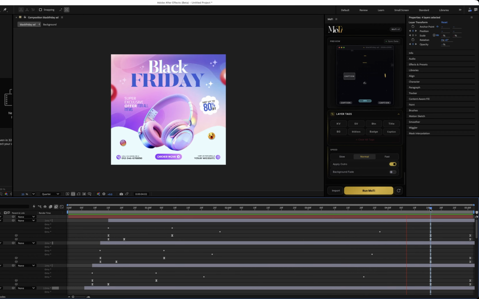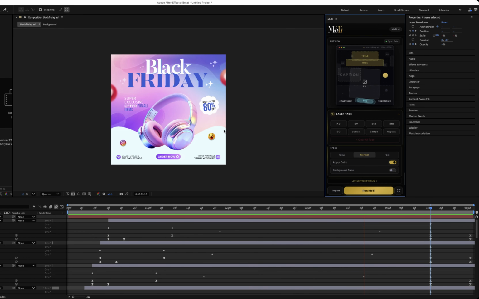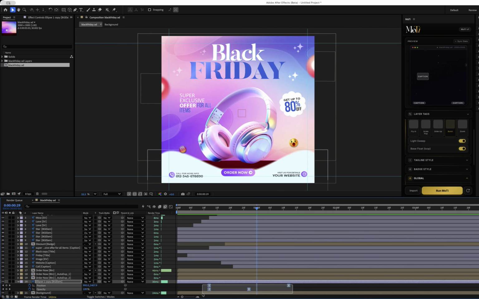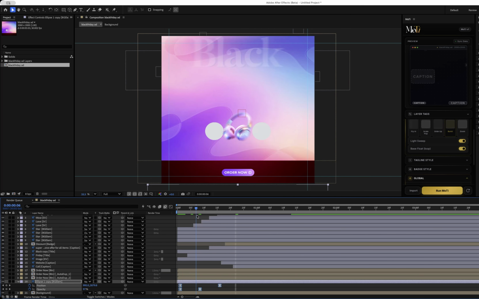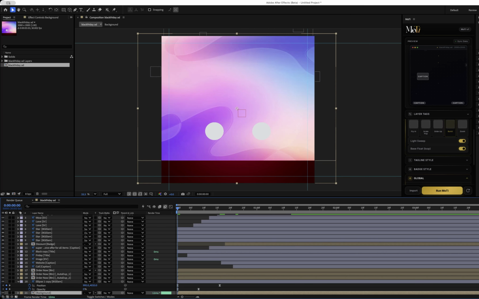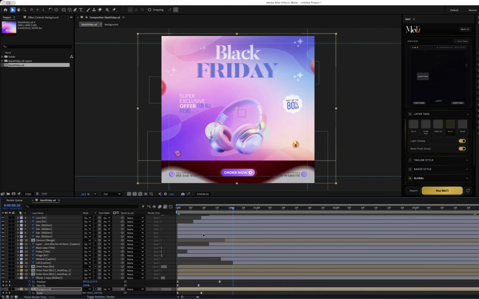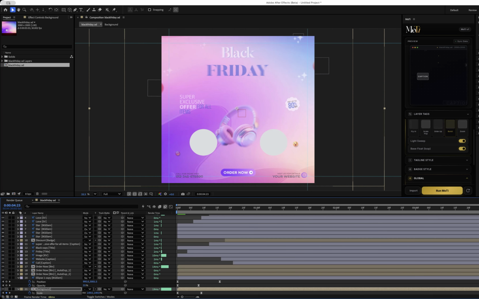The automation is great, but I want to polish the background layer a bit. The wave, chonk, curve background element feels a little late. I'll press U, grab the keyframes and slide them forward so the background is already in place by the time the earphones appear. To avoid a blocky look before the entrance, I'll manually add some scale keyframes.